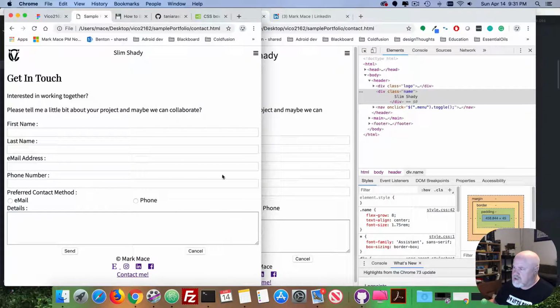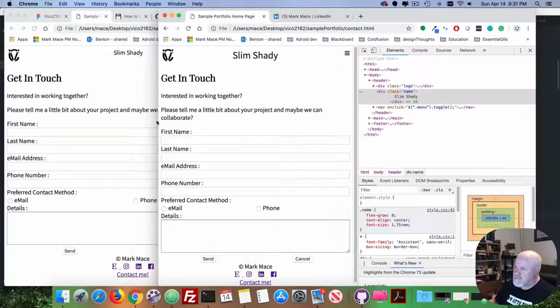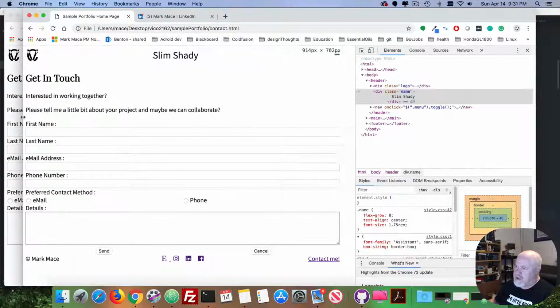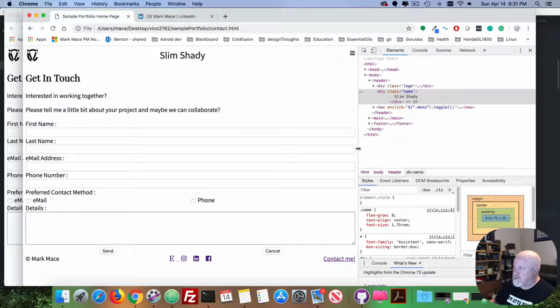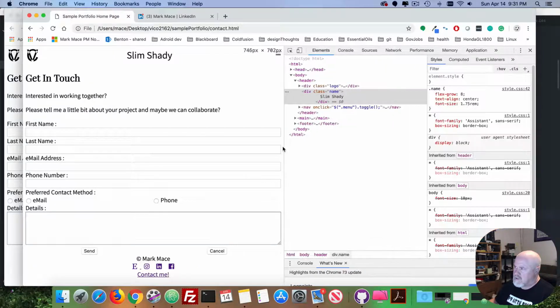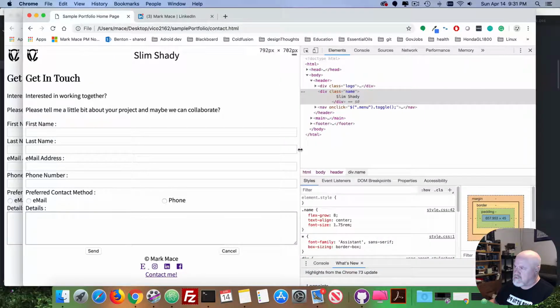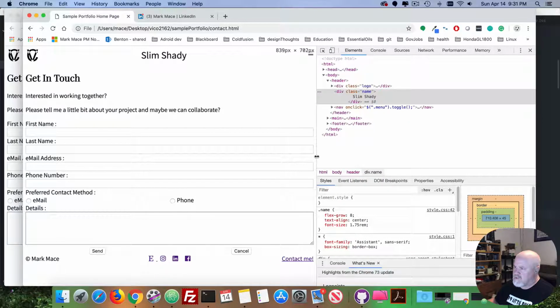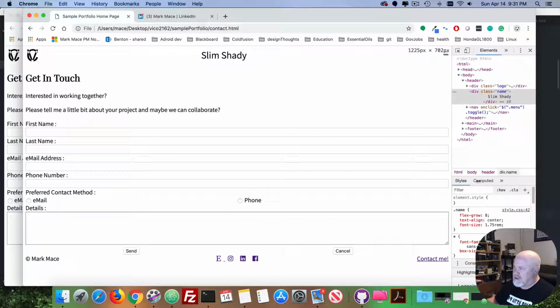So the other thing is, I have a media query set for 800 pixels. At 800 pixels, everything still looks pretty decent. But once it gets really wide, things start looking a bit drawn out.